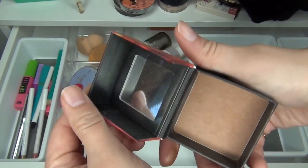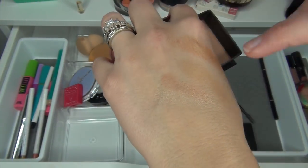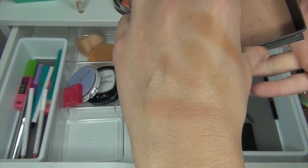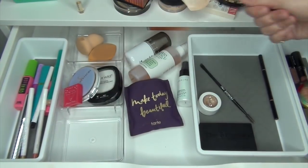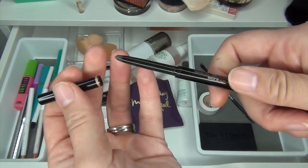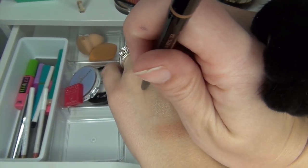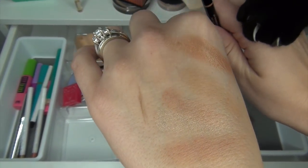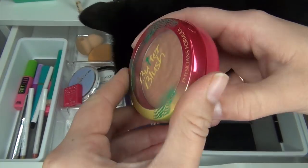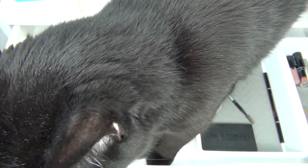My Dallas Blush I definitely used quite a few times — I love this blush, it's such a beautiful neutral color. I'm going to put it back in my collection for right now. Then I have my Anastasia Beverly Hills Brow Whiz in the shade Soft Brown. I also have my Butter Blush in the shade Natural Glow — this is like my base highlighter — I really love this one but I'm going to switch it out for something different.